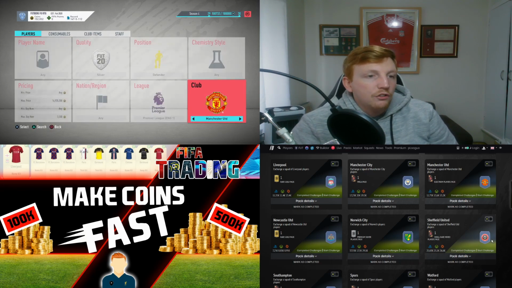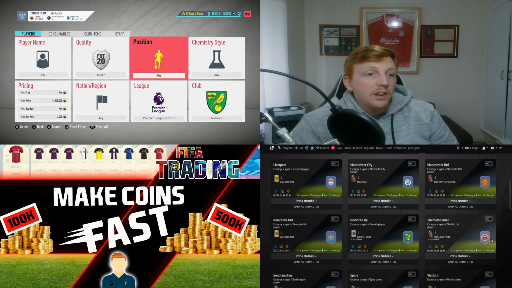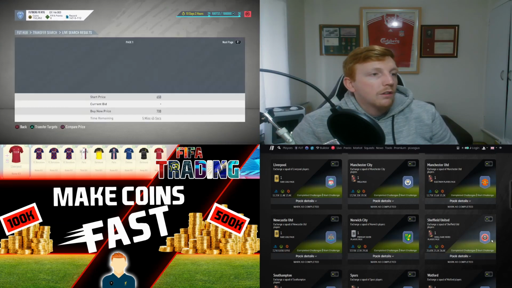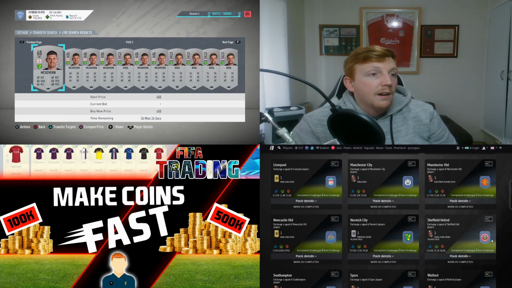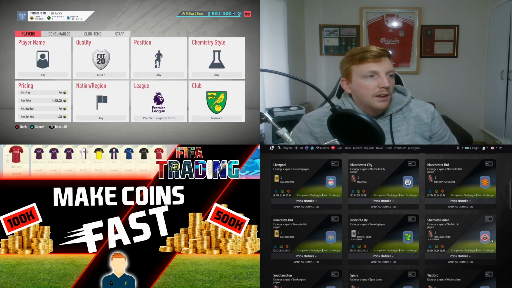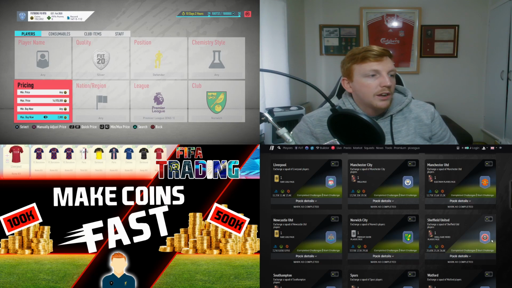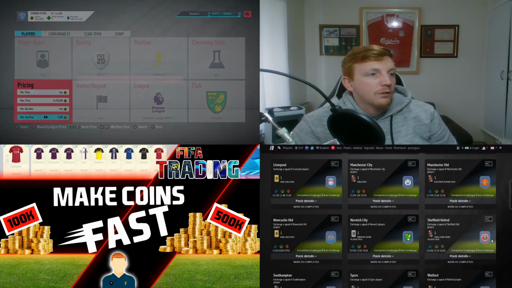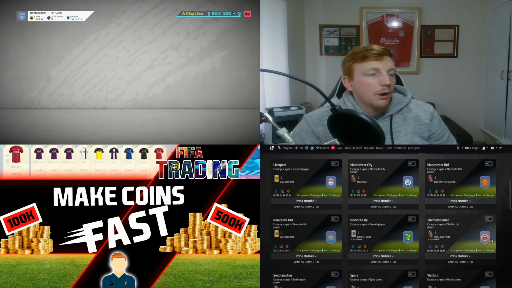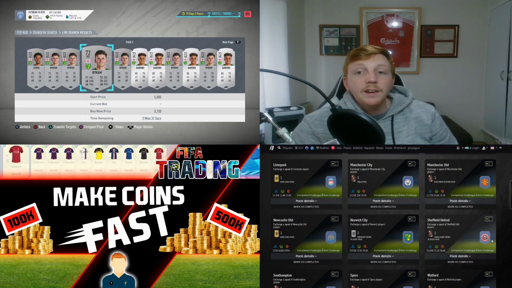We'll go to Norwich and we're going to go to any to start off with and we're going to do silvers because silver's where your money is. So 1,000 coins, I'm assuming it's going to be the goalkeepers. Yeah, not interested in goalkeepers. So now what I'll do is I'll filter by position. So defender, I want to work out what's my threshold for defenders. 3,000, no. 4,000, no. 5, I'll jump up 6k. This is my threshold, it's about 5k, okay?